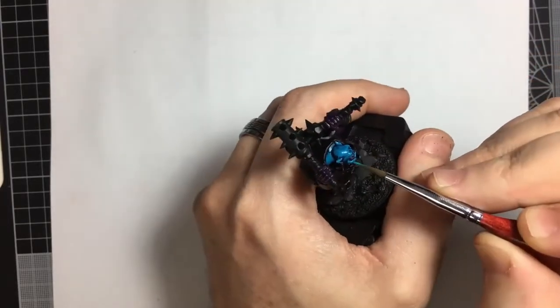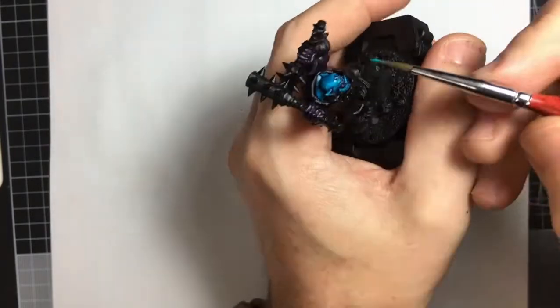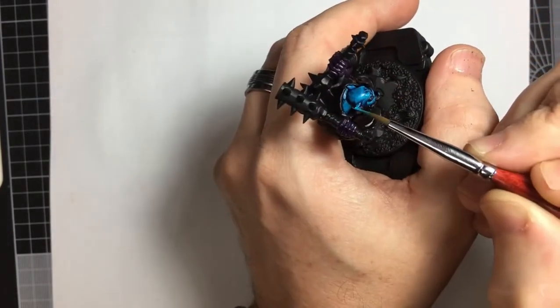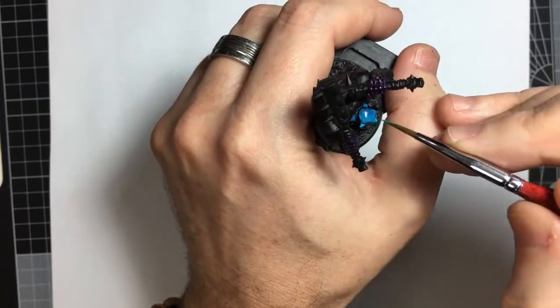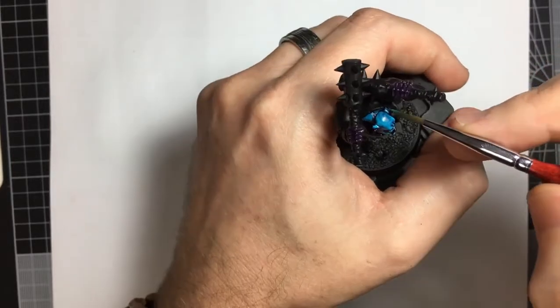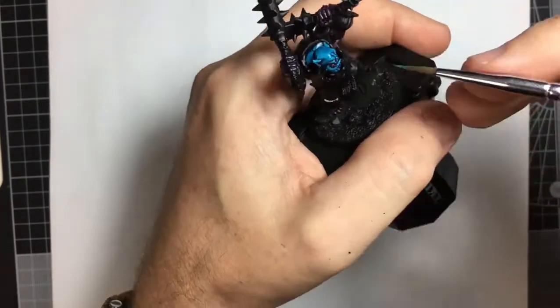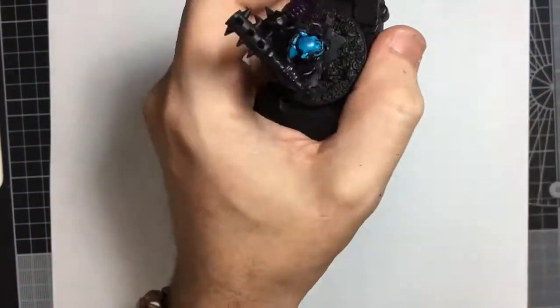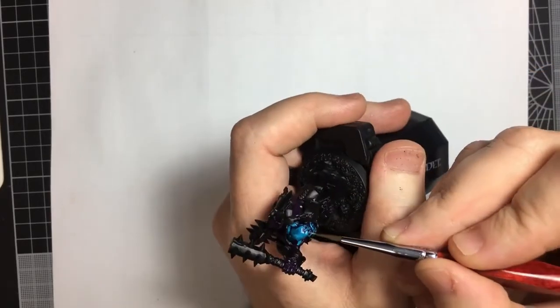More yellow into the mix, maybe a bit of white as well. Just gradually working up those highlights, slowly reducing the amount of area that I'm covering with it so that there's still some of those base layered colors underneath. Brighter still.